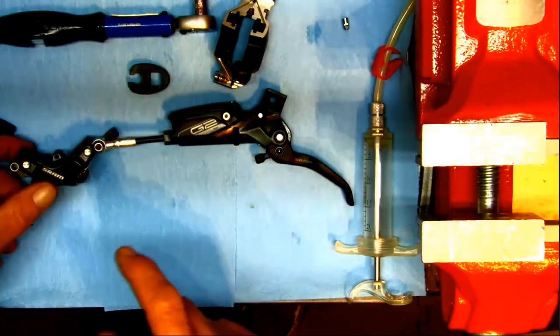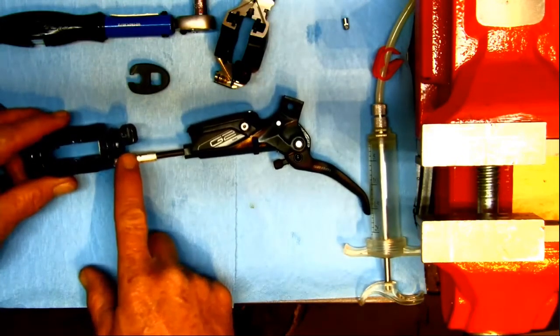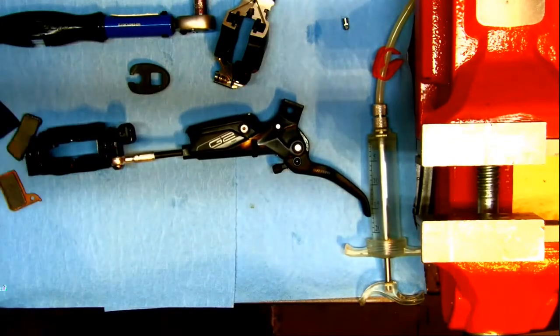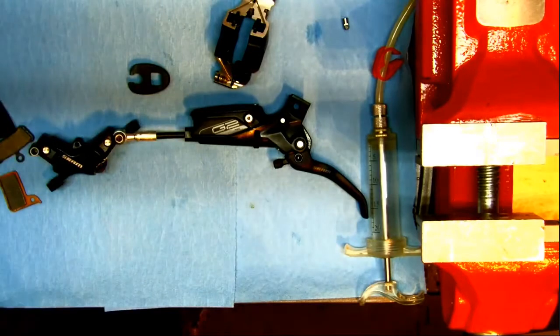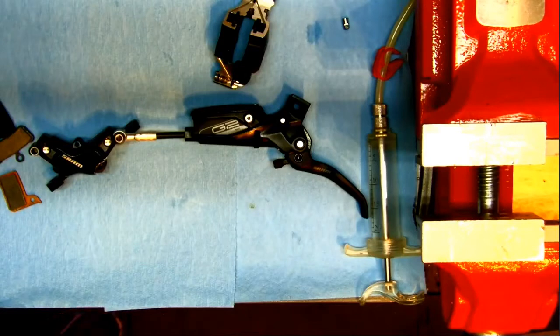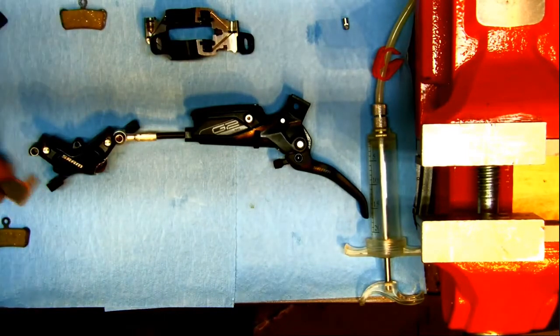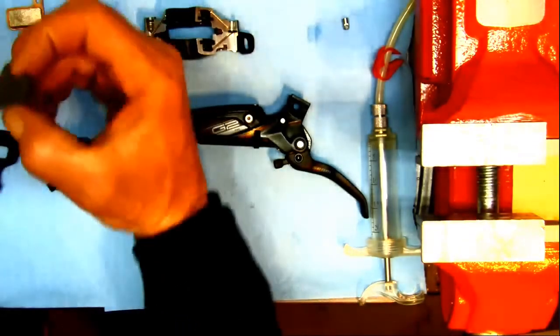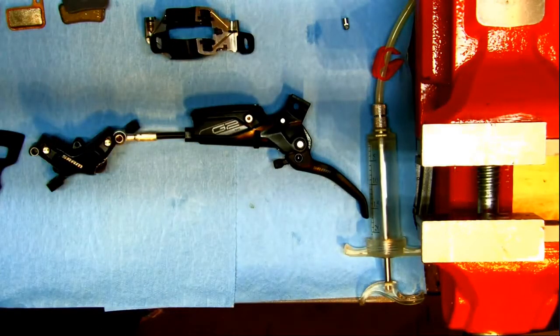Very important that that's followed throughout the system. Only caveat to that is when you're going into our road calipers - they have the non-banjo fitting, they have a compression nut at the caliper - that one is back to 5.6. I don't know why, but that one's back to 5.6. Torque values again on brakes - we like to call them safety equipment - super important. Eight newton meters. Any of you guys in the shop today, do me a favor - take your torque wrench out, cruise around the shop and anybody that's ever listened to any of my talks, I do this challenge every time. Check everybody's compression nuts. Check the Shimano, check the Tektro, check the Magura's, check everybody's and tell me what you find. I think you'll be surprised that you're going to find that they're pretty low.